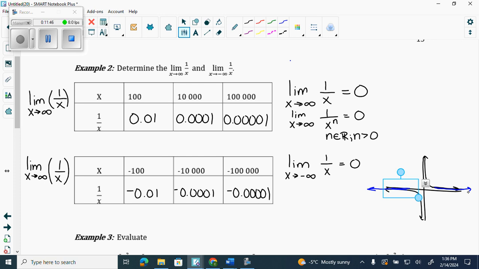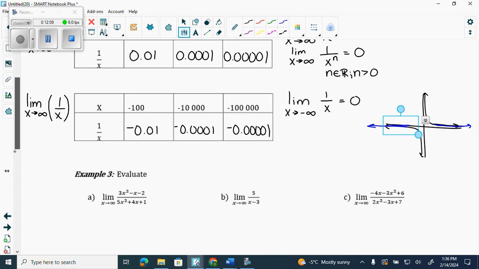Okay. So, if ever I have x approaching infinity or negative infinity, and I can get it to be 1 over x, 2 over x, 3 over x, 4 over x squared, 5 over x cubed, 6 over, just a number over an x, x1, x2, x3, x4, x5, x6, I can instantly replace that with a 0, because that's what it's approaching. So this is how these rules will work.